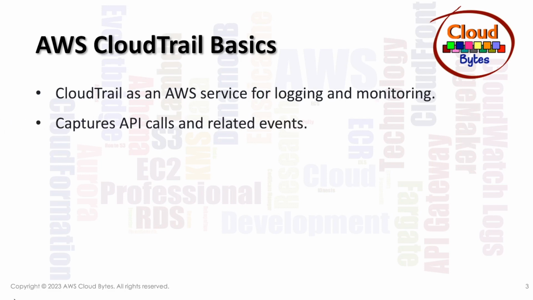What exactly does it capture? It captures API calls and related events. It captures a wide range of events, including API calls, AWS Management Console sign-ins, and other key activities. What exactly does it provide? CloudTrail maintains a comprehensive list of API usage history. It enables you to review and analyze the actions performed within your AWS environment. So in the past, if somebody has done something, you can use this history of AWS CloudTrail to actually go and look at the person who has committed some of the changes.